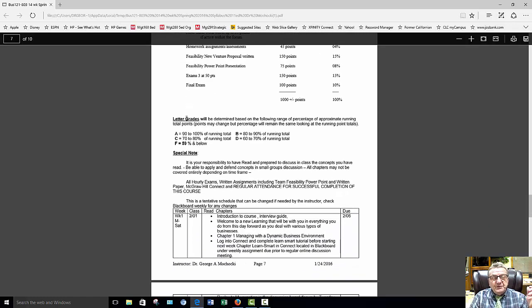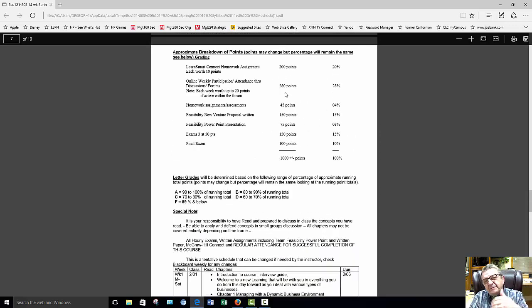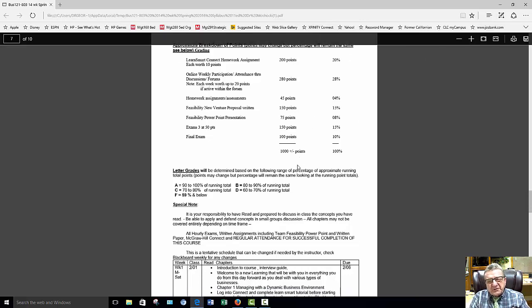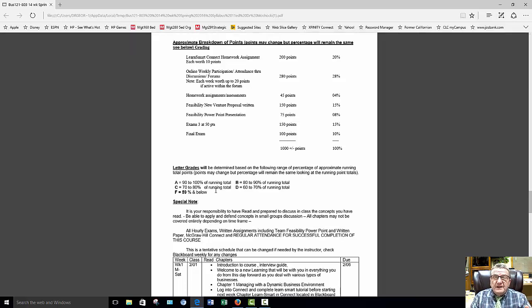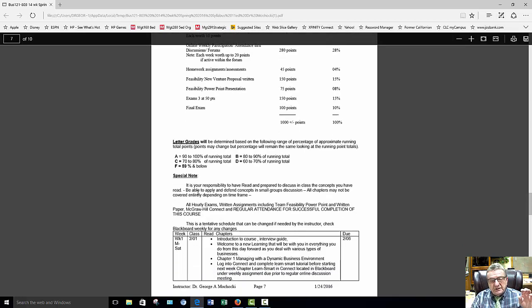All right, so far so good. Now here, the points could change because it depends on the class. You'll add a point here and there, but overall it should be in the same percentages. I'm looking at the running points. So if I got 25 out of 50 points, that's 50%, and you're going to see an F. 59% and below is an F, like it or not. Are we good? So I'm always looking, and you're always going to see your grades, and I'll show you later on.